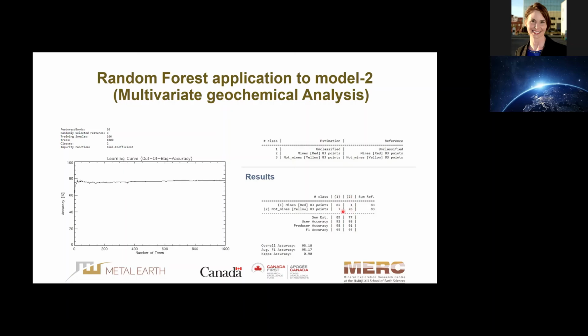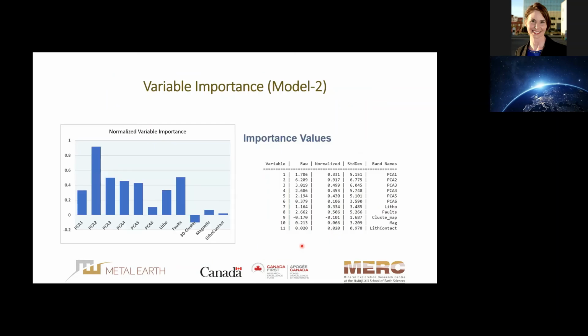Where we can see the case is a bit different for our random points because they are random. 7 occur in the prospective zones, only 70 and 76 occur in the non-prospective zones. And this leads to confusion matrix analysis, and this results in about a 95% accuracy of classification of our VMS occurrences.